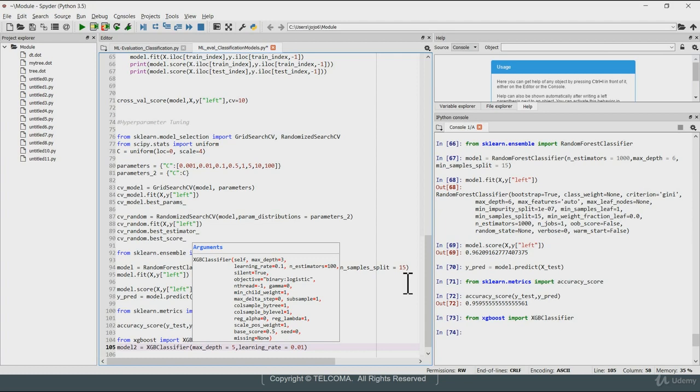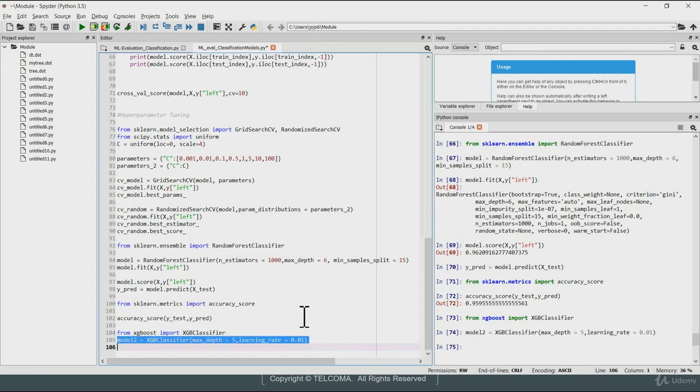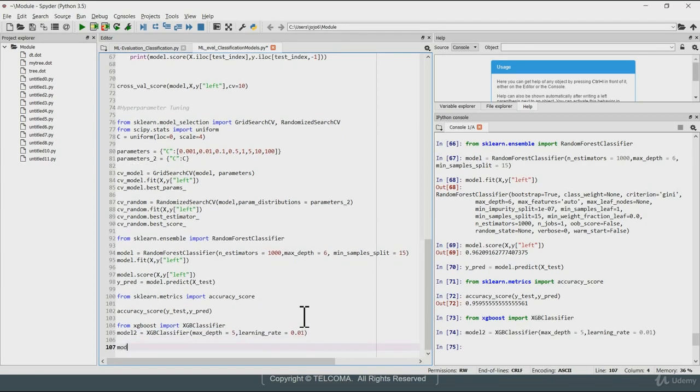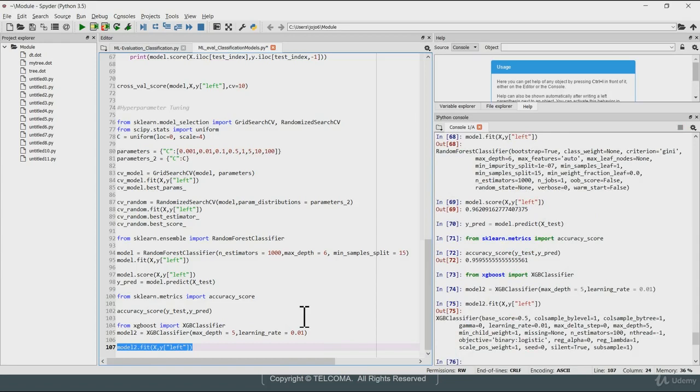N_estimators is 100, let it be at 100. Silent is 2, we're using the logistic optimizer, that's fine. The rest of them look good. We can definitely override a couple more of them, but let's stick with these and create an XGBClassifier model. So it's model2.fit, and we'll pass x and y. Sorry, fit. I'm making the same mistake again. Now this is fairly quick because we're only creating 100 estimators.